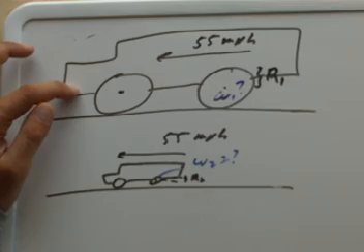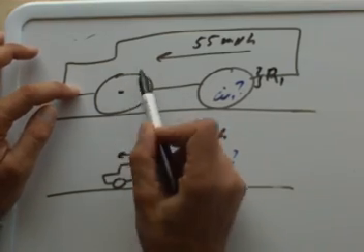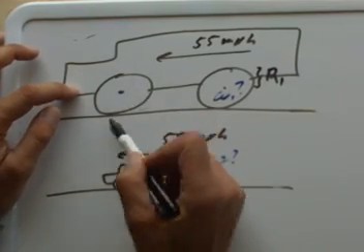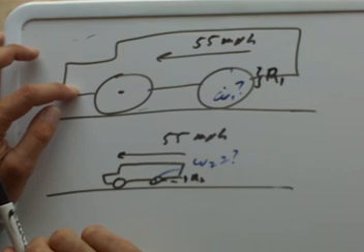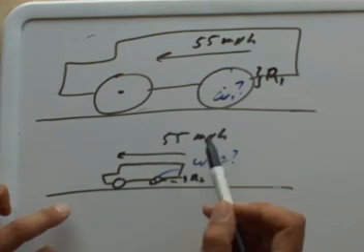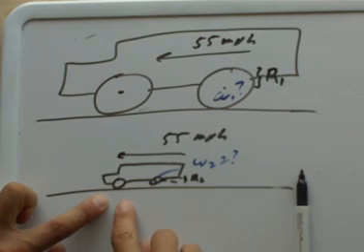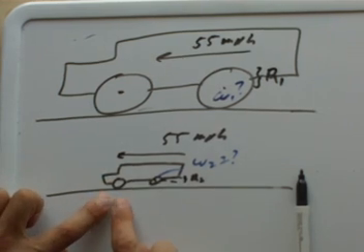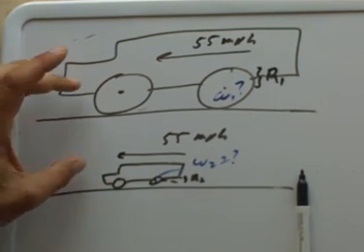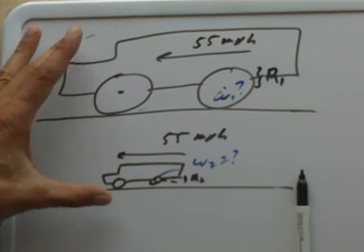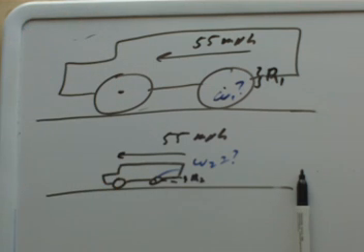Here's the big car lumbering along. You can imagine that the wheels are sort of rotating and rotating at a nice easy pace to keep up with the 55 miles per hour because you don't want any skidding or slipping. Whereas down here, if you get this little car to go at 55 miles per hour, these little wheels in here have to go like zzz, just spin really, really quickly to keep up with the car. So the wheels, although the cars are traveling at the same speed, are not spinning at the same rotational speed because their radii are different.